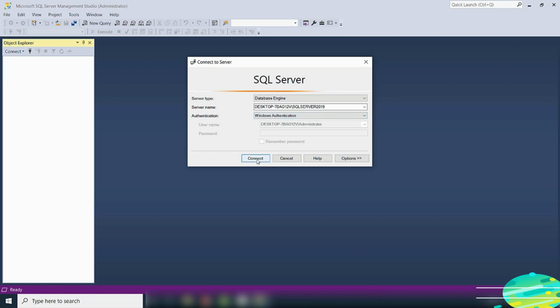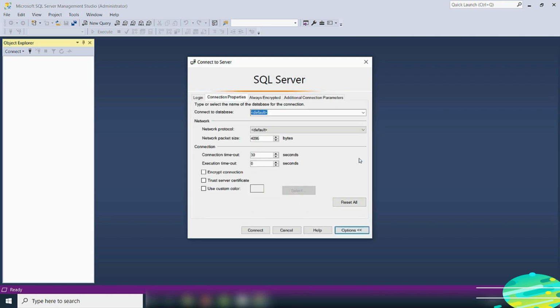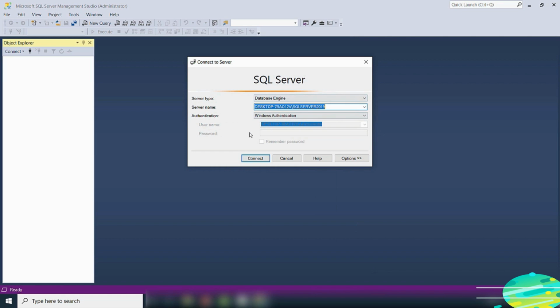Before I click on the connect button, there is an options tab here. I just want to show you. You don't really need to change anything here, but if you're in a network environment, your network administrators might change some configurations here or might want you to change it. But for the purpose of this video, and because we're in a local environment, there is no need to change anything. If I click on this options tab again, it takes me back to the SQL Server connection. So now I've got all my details in, the server name is in. I can now click on the connect button to connect to the SQL Server.